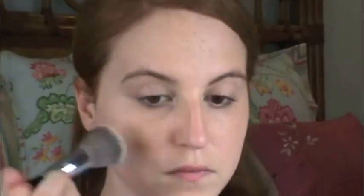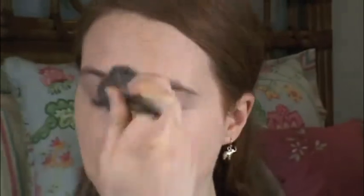First I'm going to put my hair back so it's off my face, and then I'm going to prime my skin with Revlon Photo Ready primer, which will help my skin be extra flawless. Next I'm putting on my foundation that matches my skin tone and buffing it all over my face so that it has a flawless look to it.